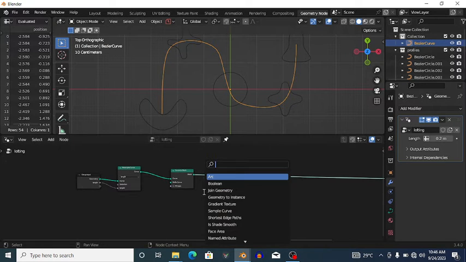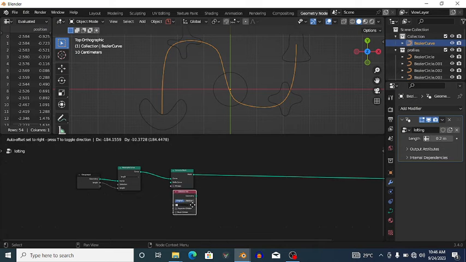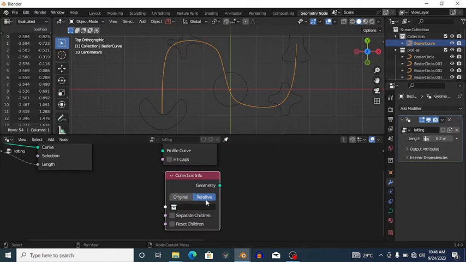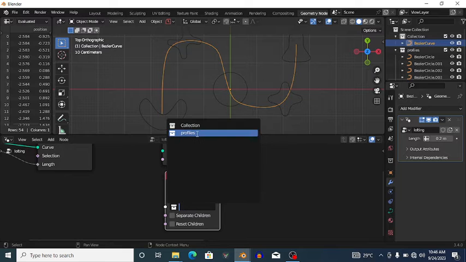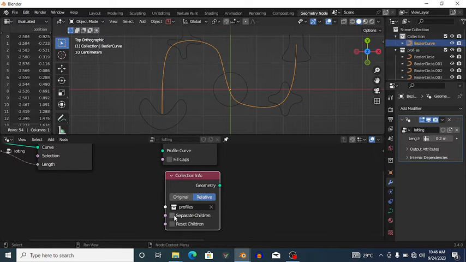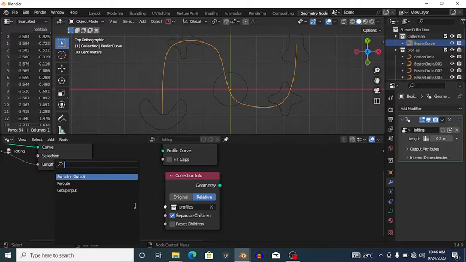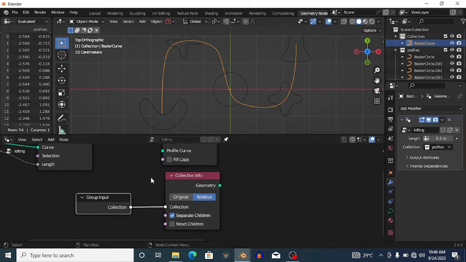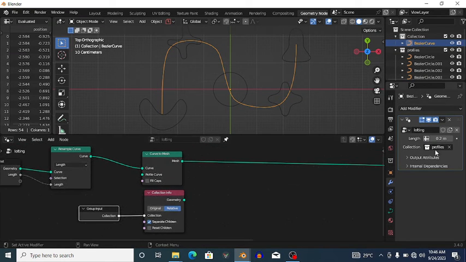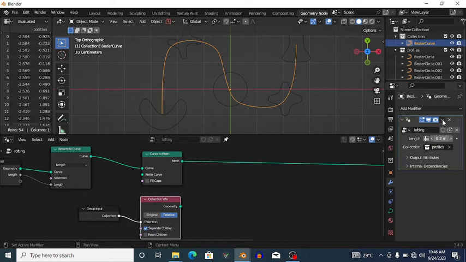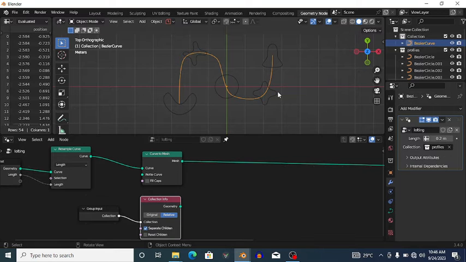And now I'm going to add in a Collection Info node and set it to relative. And for the collection I'm going to choose profiles, separate children, and connect it to the group input, because I actually need to control which collection I'm dealing with, because in the near future I might not have these profiles. So that's why I did that.